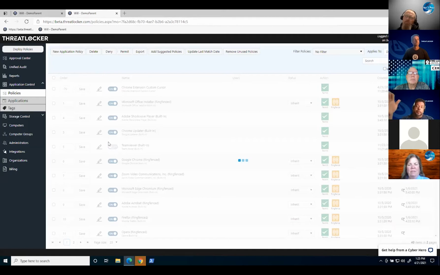Okay, if you've secured the machines, if that user attempts to install TeamViewer or even execute it again, what you're going to find is this policy list works very much like a firewall. So if you're familiar with firewall technology, policies run from top to bottom. Agent's going to look for something to permit it. If there's nothing that's either enabled or there at all, the agent hits the bottom of the list and does a default deny. But then the user gets a prompt and then they could submit that request.